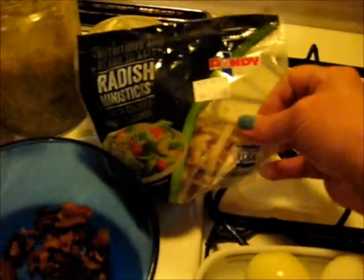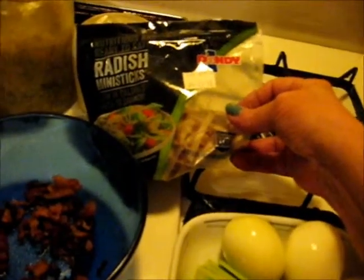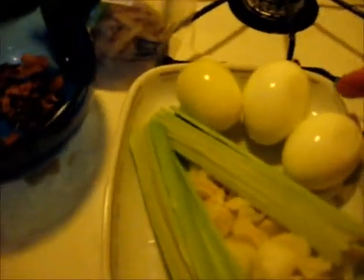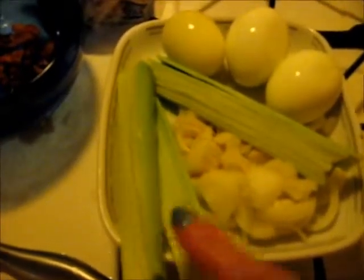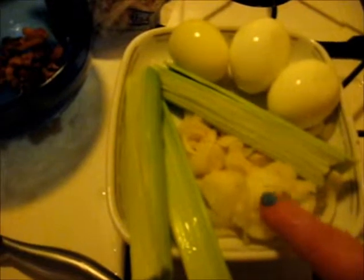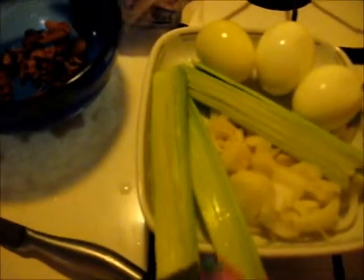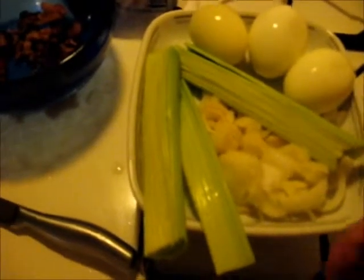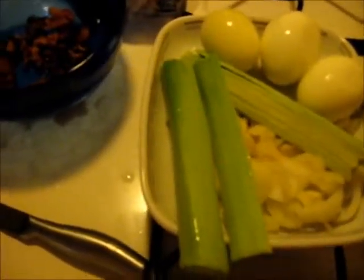I don't know how much is in there, but this is radish mini sticks. These are red radishes that have been cut up. I have some boiled eggs. I have some leeks that I've washed. And then I have a leftover onion here that I've chopped up. Leeks are really good to use in place of onion if you want an onion flavor without something really strong. And I like using the green part of the leeks. So here we go.